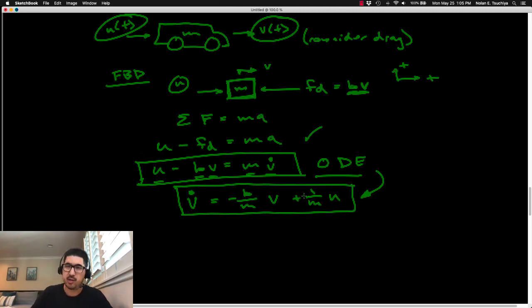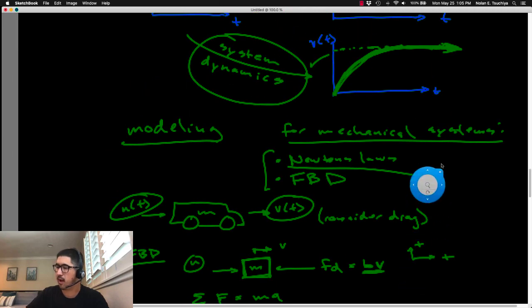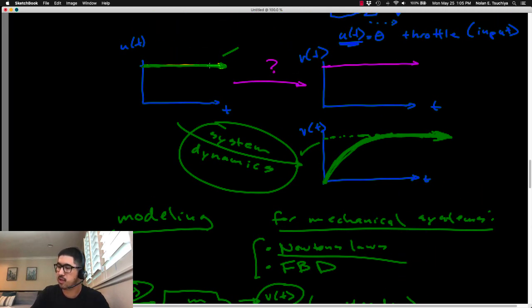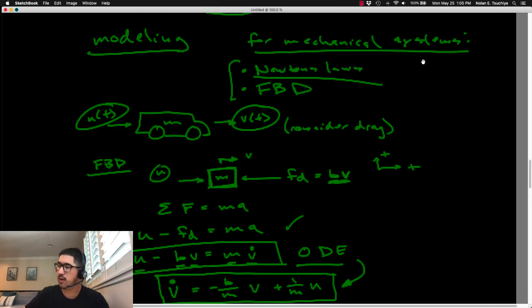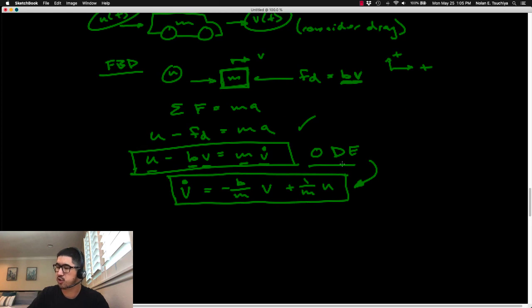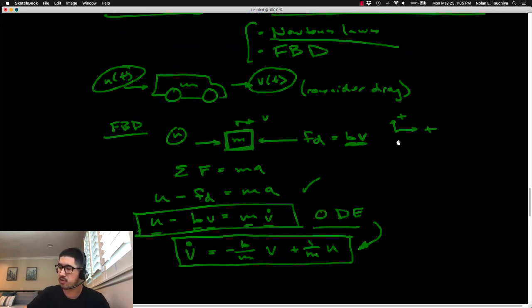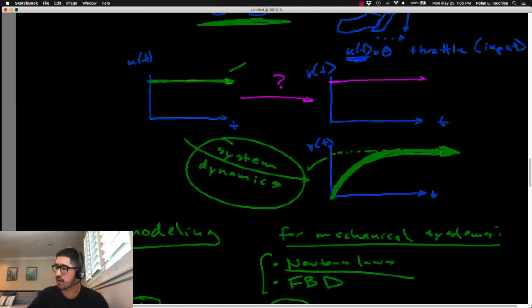This equation does the same thing as our intuition up here, which is to transform this input to this output, but it does it much more precisely, and it does it in a way that preserves the general nature of that equation. In other words, this equation is not specific to any one type of input, right? So with this equation, we can actually see what the velocity will look like, not just for a constant input, but for any input. We can look at an impulse input or a ramp input, or we can even see what the velocity looks like if we get into a car and apply a sinusoidal motion to the gas pedal.